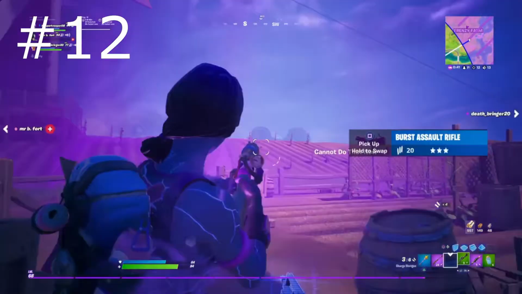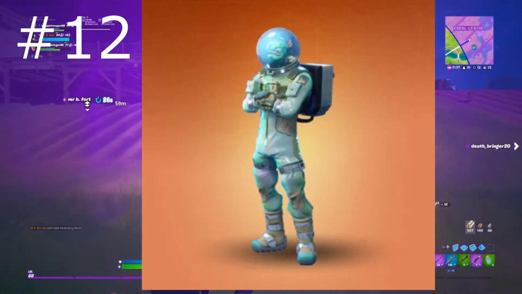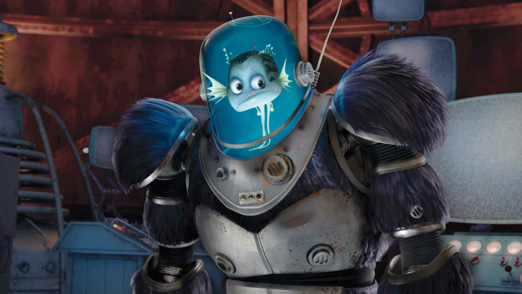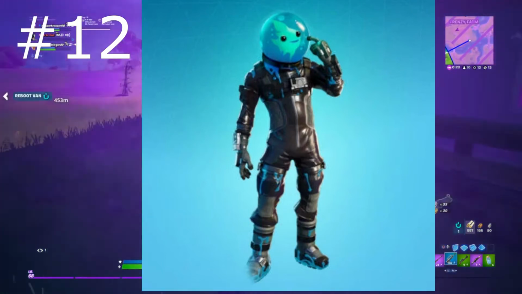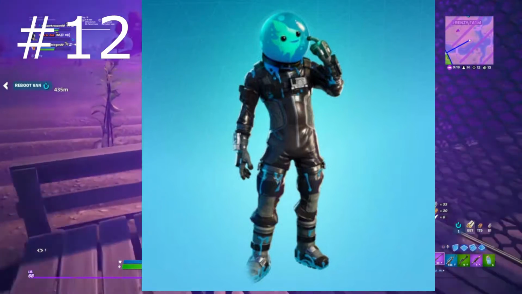At number 12, we have the Leviathan and Slurp Leviathan skin. The Leviathan is a pretty old skin, and I think it's like a piranha in an astronaut suit, but I'm still not sure. I think the skin was based on a fish dude from the movie Megamind too, so it's not that creative. I'm not a huge fan of the original Slurp skin, but the Slurp variant brings it up on this list because I really like clean blue skins, and Slurp Leviathan is no exception.